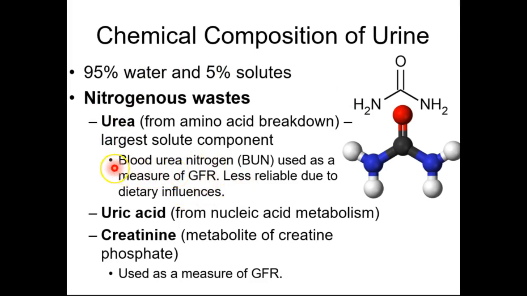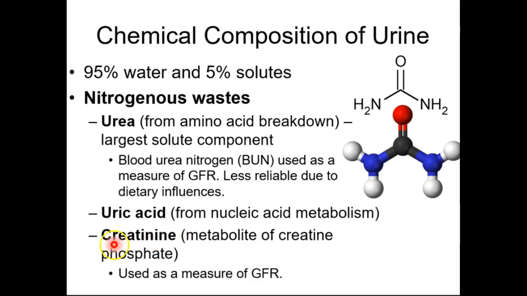We can also use blood urea nitrogen to see how much nitrogenous waste is left in your cardiovascular system. And that's going to be a decent measure of your GFR and your kidney function, right? Going to be a slight problem with that because anytime you eat protein, you are going to have more nitrogen in your system. So it could be that their BUN is elevated and that they have kidney failure, or it could be that they had a steak for dinner and it was delicious. Either one of those things.